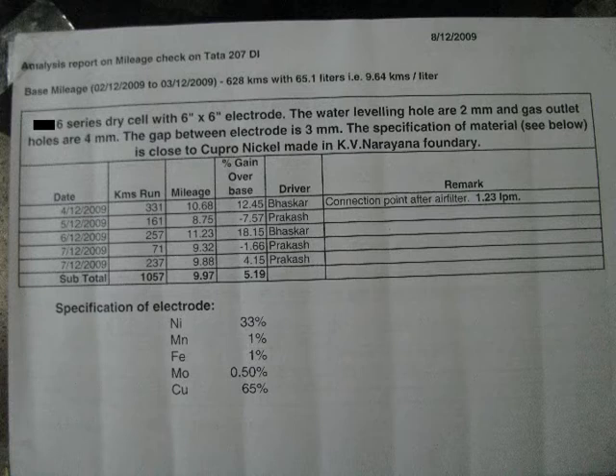With this, the overall mileage gain was only 5.19%. However, there was some error in fueling on 5th December which automatically rectified on 6th December. We were intending to test this booster with a higher LPM on the same vehicle, but unfortunately that vehicle is no longer available. So our first observation indicates we may be requiring a good quantity of gas irrespective of its quality. Although we intend to test this booster on another vehicle where we have already tested the SS booster thoroughly.